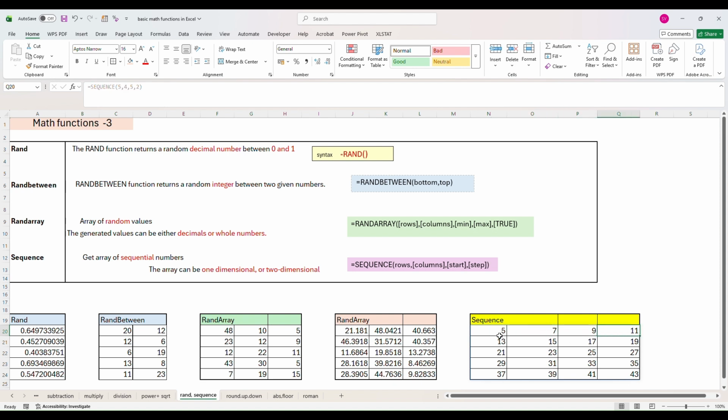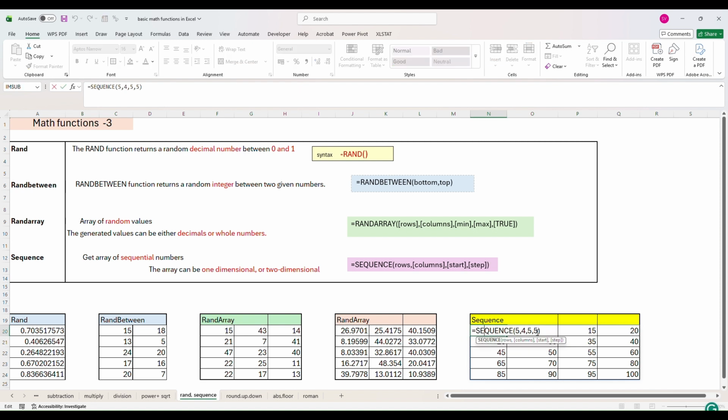In that way, if you want to change the step, you can do the same thing. You can enter any number, like 5, and press enter. So you have this sequence in multiples of 5. And if you want to generate in multiples of 100, you can also do this.